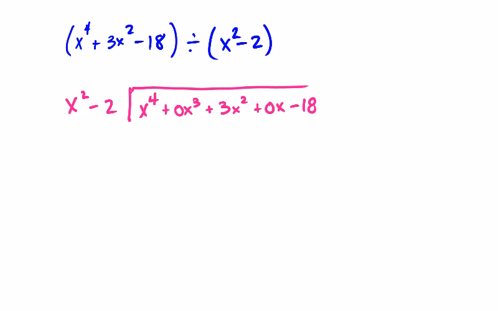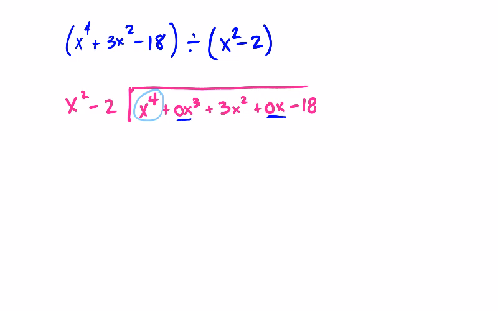It'll have to stay. But we've got x squared minus 2, and then inside the parentheses, as you can see, I've supplied these zeros because you want to have these place markers so you can put like terms over them if you need them. We may not end up using them, I'm not sure, but we want to have them just in case. And then the rest of the problem goes as follows.